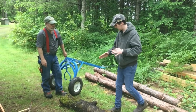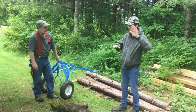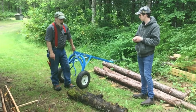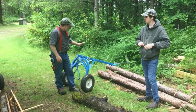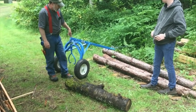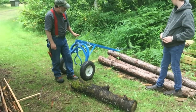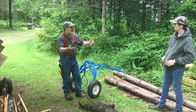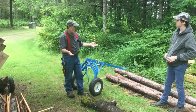Okay, so Lee, let's say you've already cut this tree down, it's on the woods floor. How would you get it back here to the mill? Right. So, for both safety and to save one's back, I use the Junior Arch, which was designed and patented by Mark Cavill over in Polk County. He designed this so that small landowners could use the trees that they're dropping on the ground and get them either to a mill or for some other project.